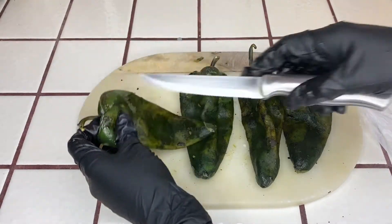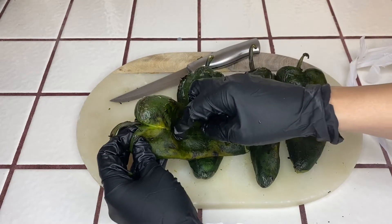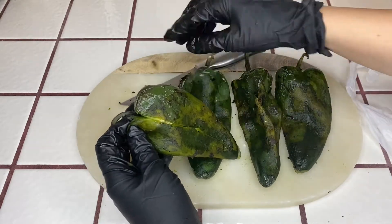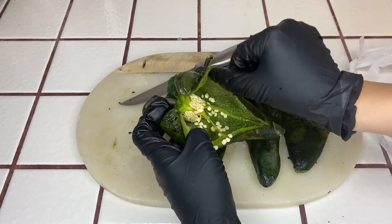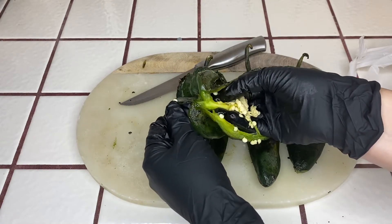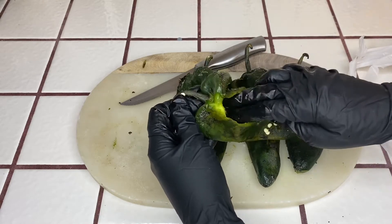Next you will need to open the chiles to remove the seeds. Press down softly with a knife — you do not want to cut the other side of the chile. Try to open up the chile with your fingers; if you didn't cut enough, go ahead and use your knife again. Remember, press softly so that you don't cut the other side. Now that it's opened up you can see the seeds. I like to cup my fingers behind all those seeds and press with my thumb and wiggle my fingers to get all those seeds off into the palm of my hands. And if you can still see some more seeds, go back and gently scrape off the remaining seeds from the chile.